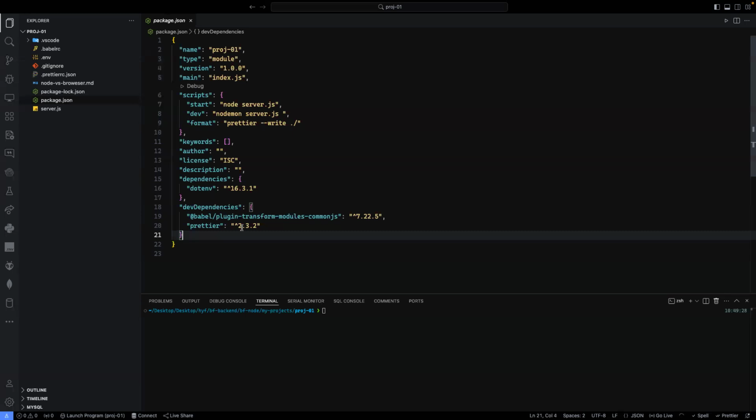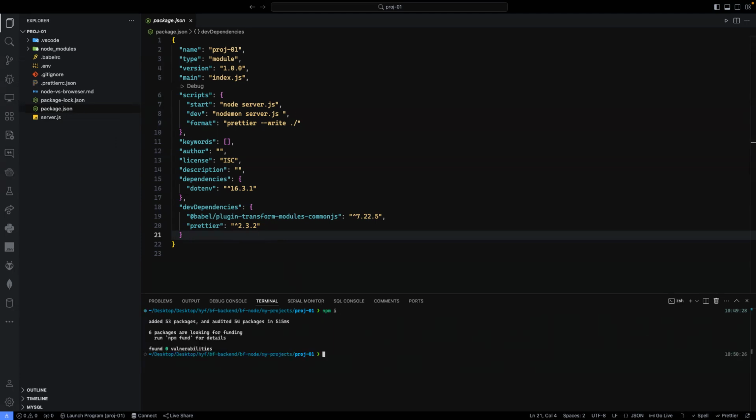Yes, I have dependencies. So the first step, I need to install them. So how can I install them? Just npm i. What npm i is doing, it will go into your package.json and it will install all the dependencies and the dev dependencies for you. Voila. That's the first step. Of course, that's if you have package.json. If you don't have package.json, you don't have to do it.